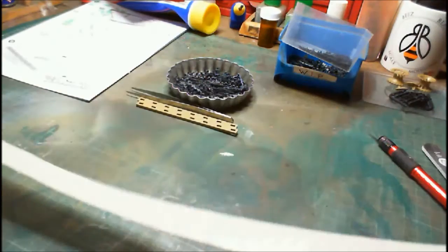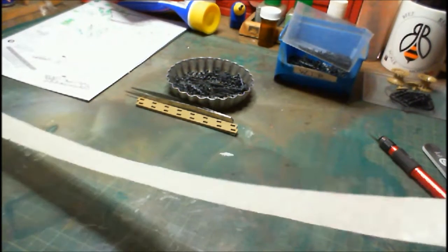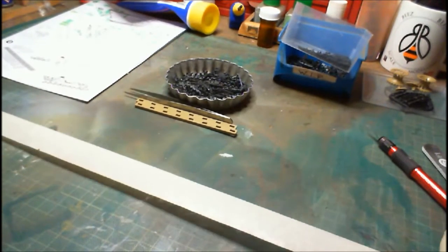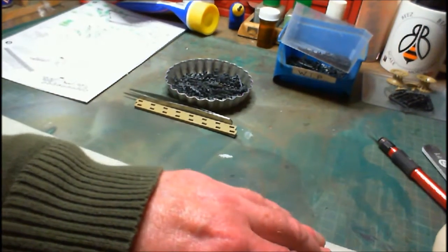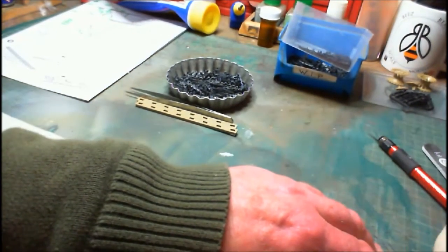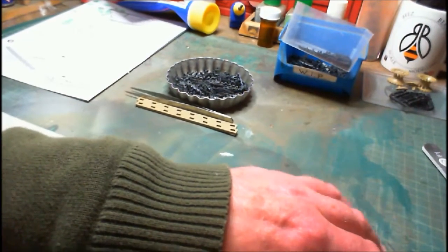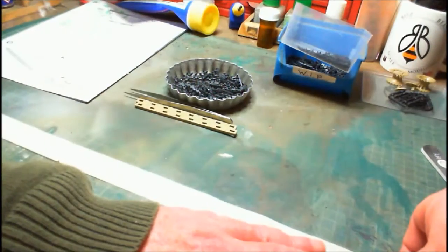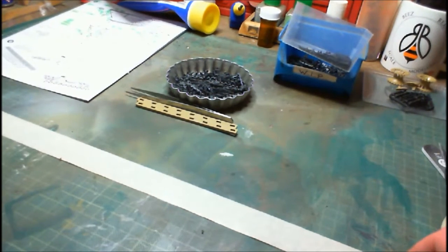I'll start off with a length of masking tape. I use my board, I use the lines that are on the board. And I get it out to what I think is going to be long enough for the track. I give it a slice. Turn the ends in. Let it kind of stick down to my base. Now, as you see, it's not very neat.